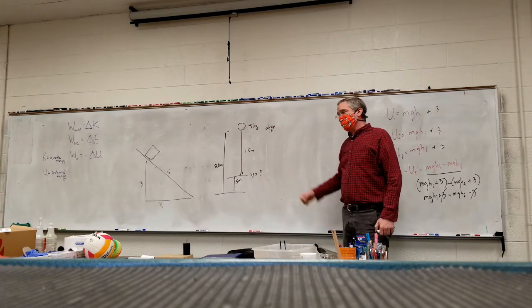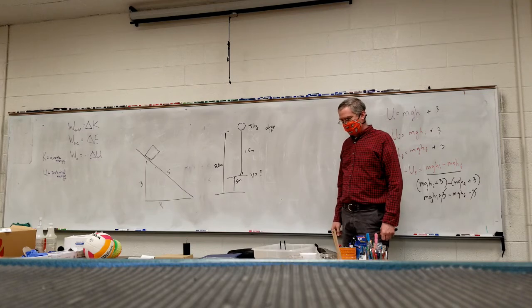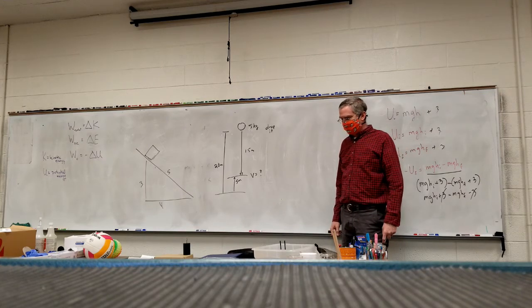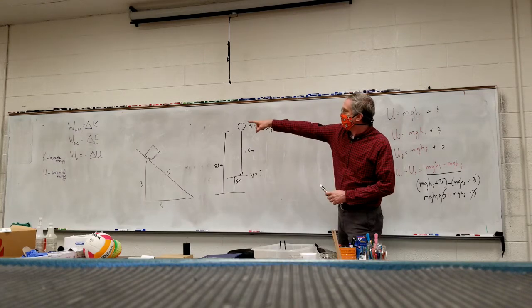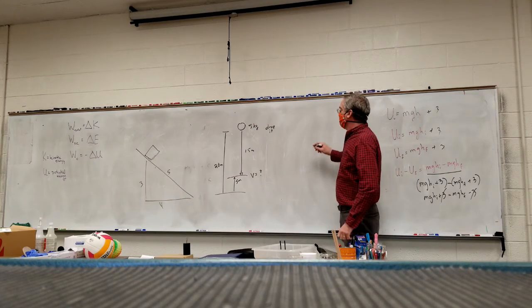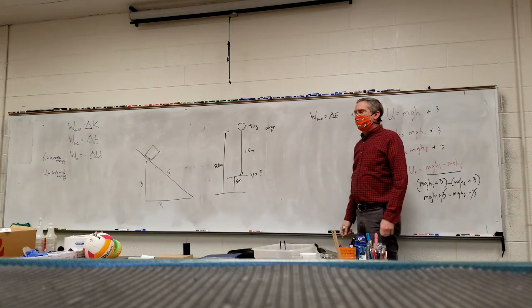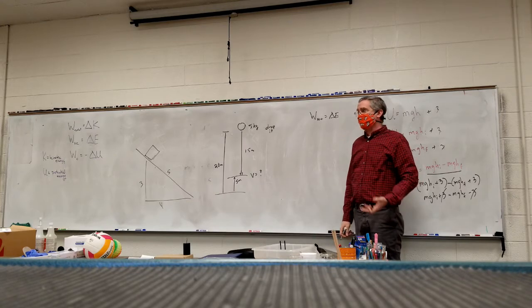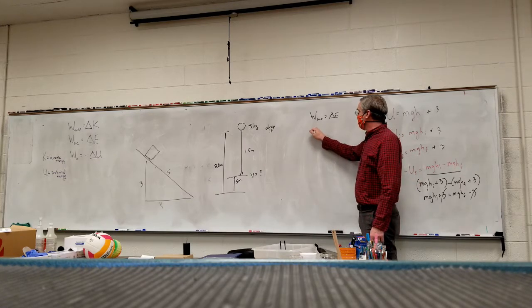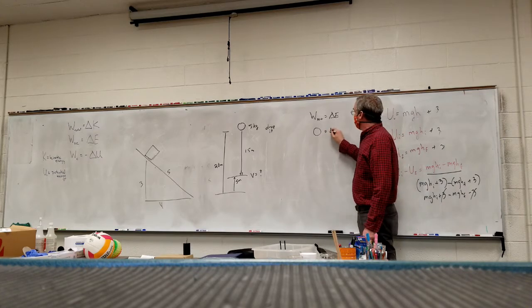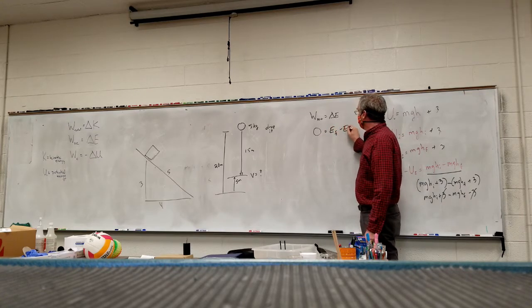So as it's falling, what are all the forces acting on it? All right, conservative or non-conservative? So if I start with the second equation over there, the second work-energy relationship, we have non-conservative work is equal to the change in energy. The only force acting on it is conservative, so the non-conservative work has to be 0 because there's no non-conservative force. That's equal to E final minus E initial.